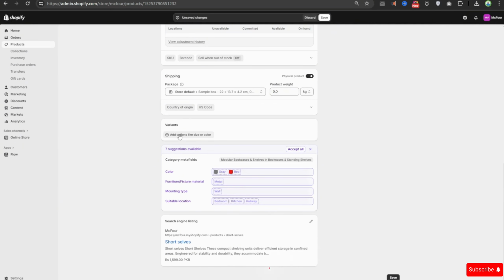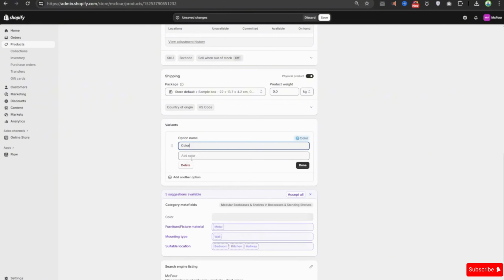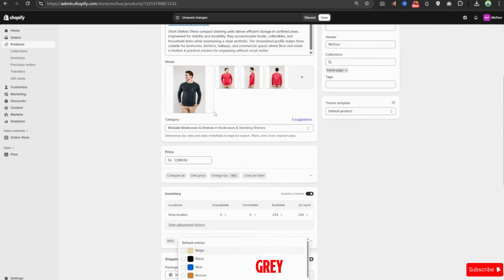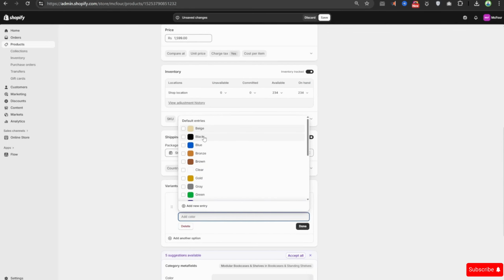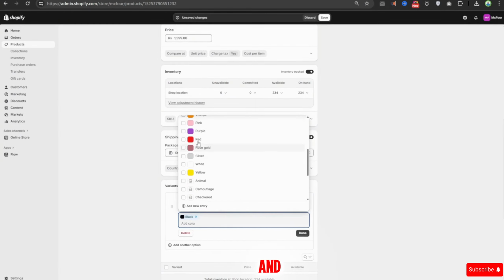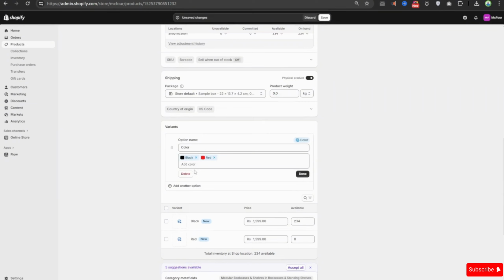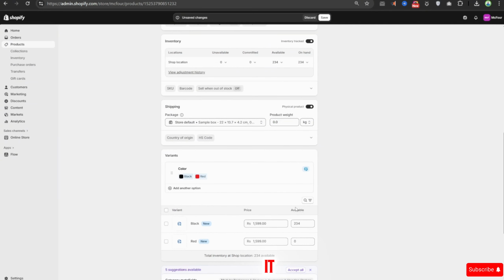Okay, we need to click on it, and we have the colors. We have two types of color, and we have a gray color, black color, and red color. Okay, we have black and red color. We need to click done.